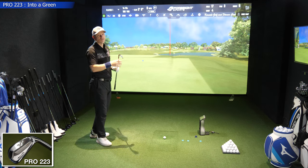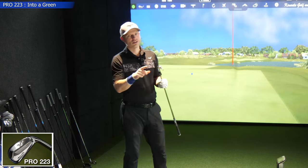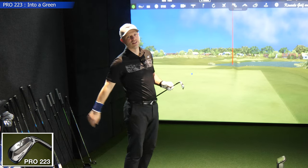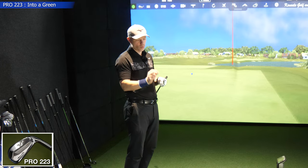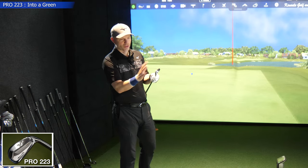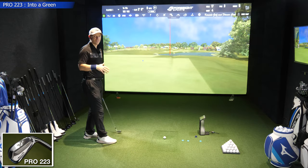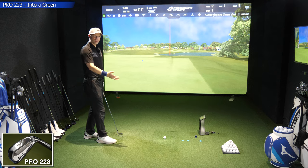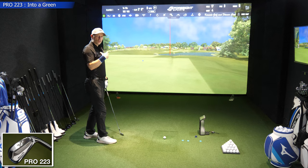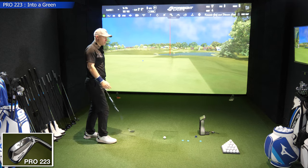These are players' golf clubs, guys — these are not game improvement irons. Anyone looking at these is not looking for a club that needs masses of help getting the ball in the air. They don't need springy faces or to cope with strikes all over the face. You are going to need a modicum of strike to use these, definitely some modicum of speed, and the ability to use these golf clubs the proper way to get the most out of them.